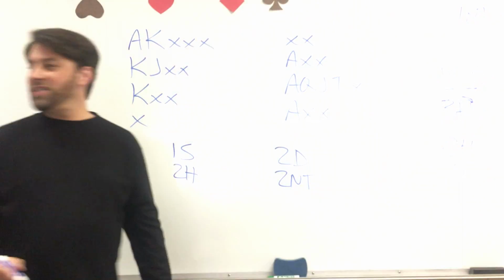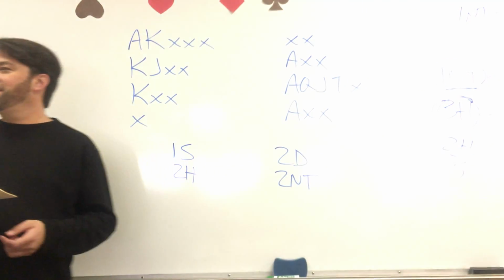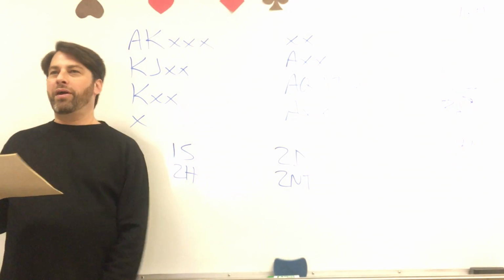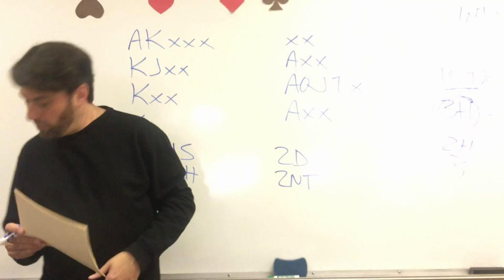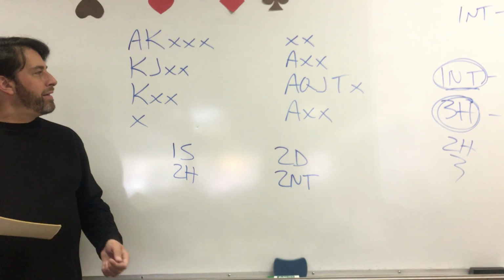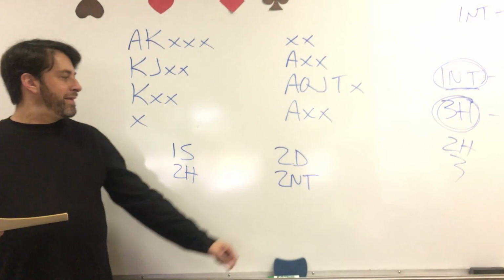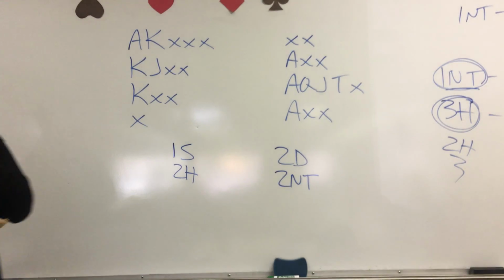Okay, the next call from East was two no trump, right? Still informative? And if you remember from our dialogue on this hand last week, what did we think was the most important piece of information about two no trump here? Actually, there were a few pretty important. The club stopper, right? Since we bid three suits naturally, but we haven't bid clubs, we now tell partner, okay, we must have a club honor since we're offering no trump. And it also presented information via negative inference, right? It told partner, I don't have three spades and I don't have four hearts. Otherwise, I wouldn't have bid two no trump. I would have done something different.